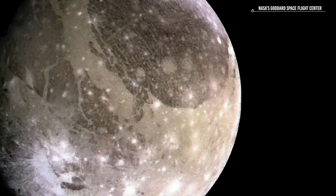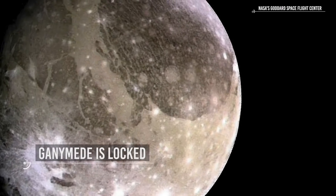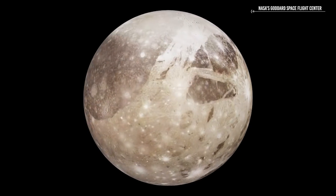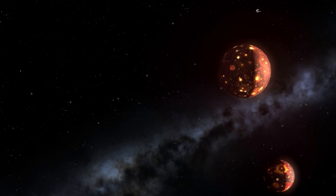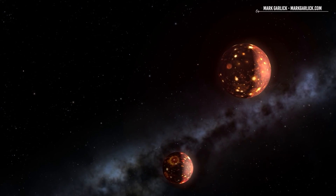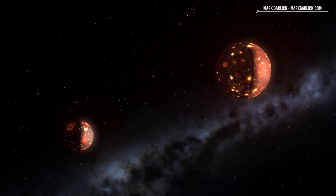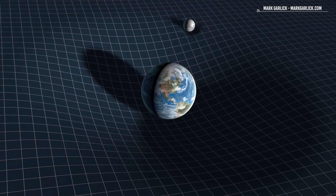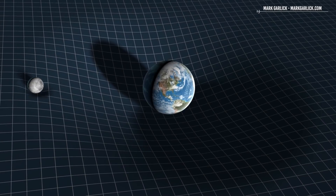Another important thing to say about Ganymede — and this probably applies to most known moons — is that Ganymede is tidally locked. It simply means that it has one side always facing towards the planet, just as the moon does with Earth. This tidal locking behavior is well described by celestial body mechanics: under certain initial conditions, the moon will be locked into position so that it will always show the same side to the planet, due to the gravitational potential of the planet acting on its own moon and to the fact that the moon is not a perfectly spherical object.